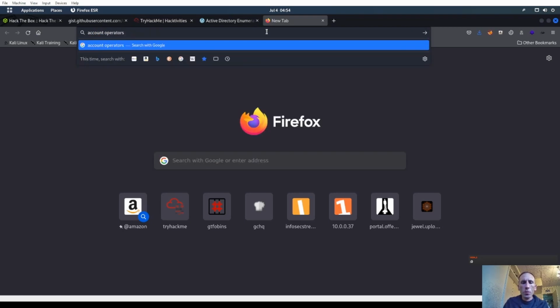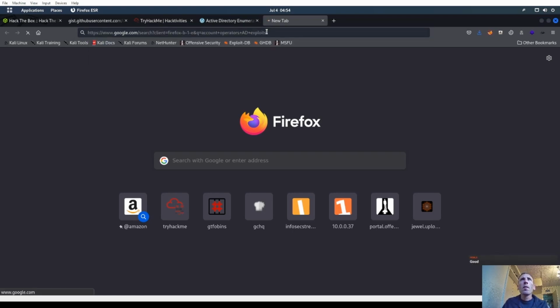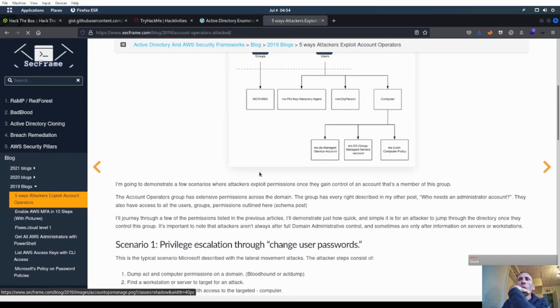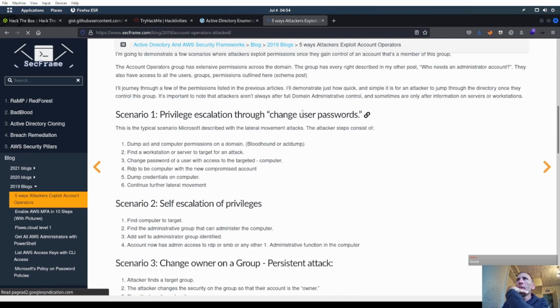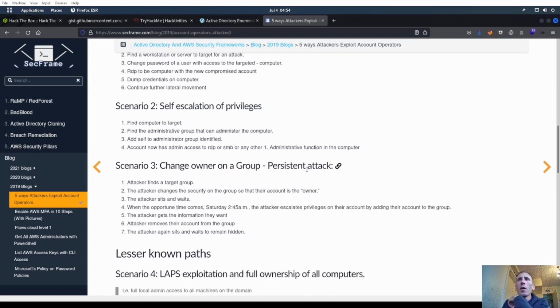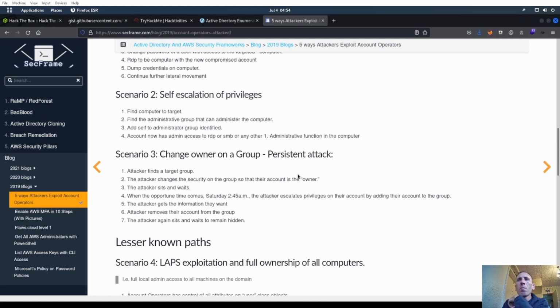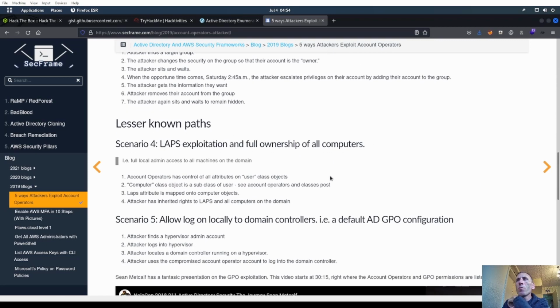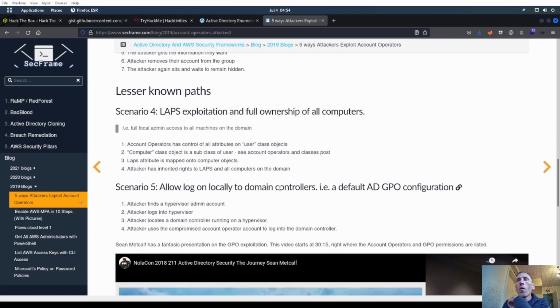Account Operators, AD exploits. Yeah, change users' passwords, what I thought. Self-escalation of privileges: find a computer target, find the administrative group that can administer the computer, add self to the administrator group, okay. Change owner on a group. Lesser known paths: LAPS exploitation, full ownership of all computers, and allow log on locally to domain controllers.